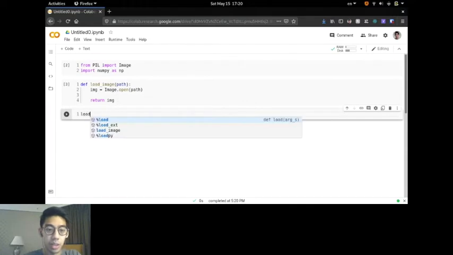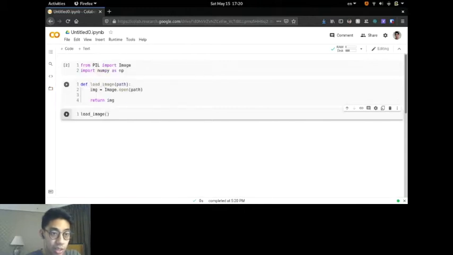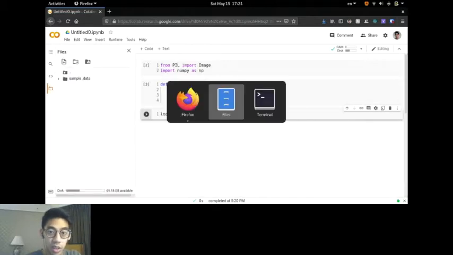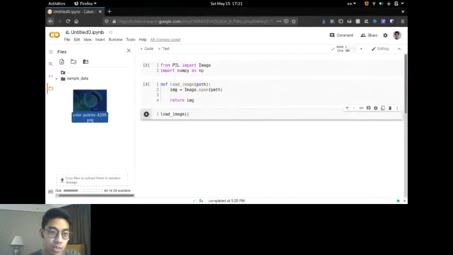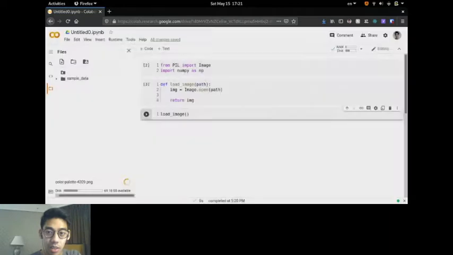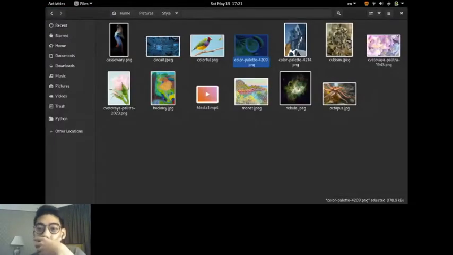So if I do load_image and I pass it a path, well, I don't have an image yet, so I can actually upload thanks to Colab's functionality. I wanted to do a poll to load up these images, but just in the interest of time, I'm just going to choose this image. And I'm going to choose another image that's also interesting.